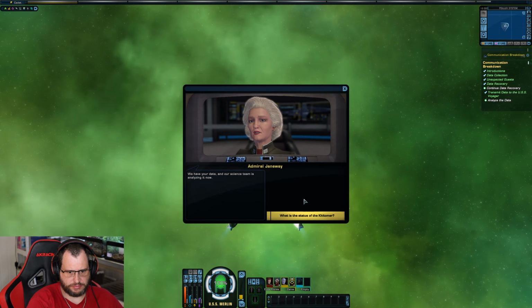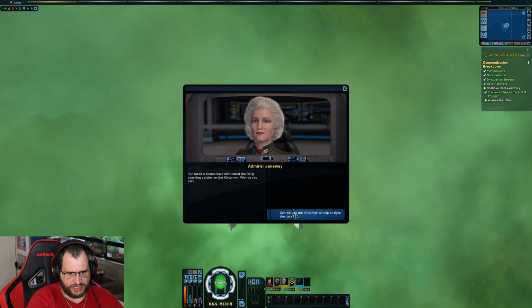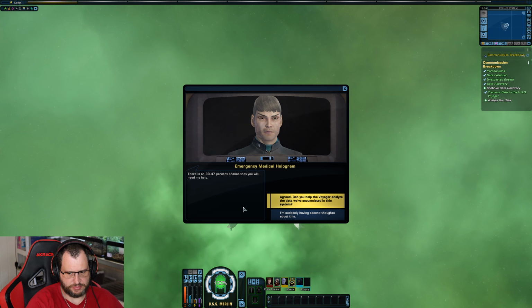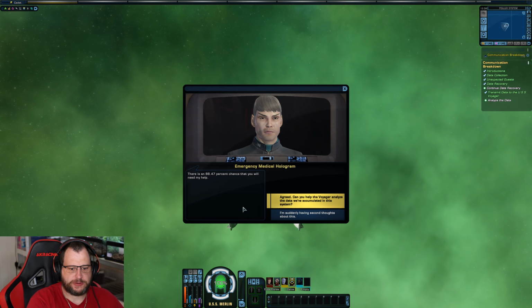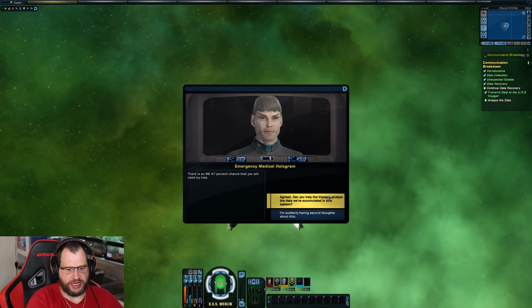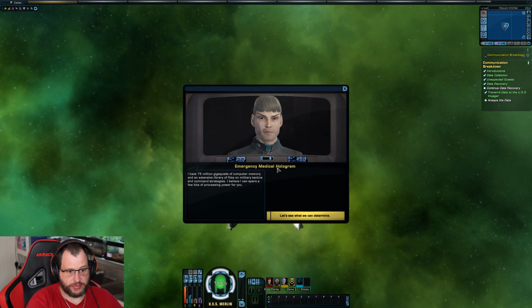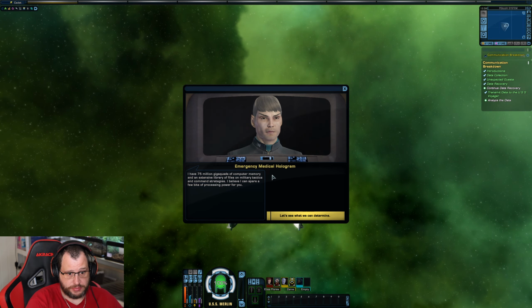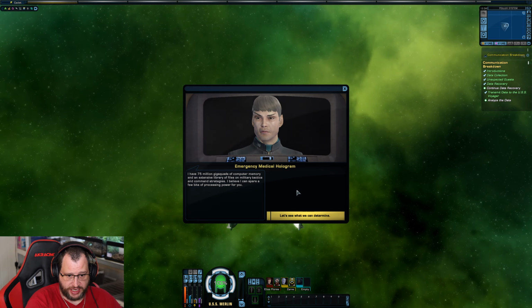We have your data, and our science team is analyzing it now. What is the status of the Kittimer? Our tactical teams have eliminated the Borg boarding parties on the Kittimer. Why do you ask? Can we use the Kitamar to help analyze this data? There is an 88.47% chance that you will need my help. Agreed. Can you help the Voyager analyze the data we've accumulated in this system? I have 75 million gigaquads of computer memory and an extensive library of files on military tactics and command strategies. I believe I can spare a few bits of processing power for you. A yes or a no would have been just fine, I guess. But yeah, sure.